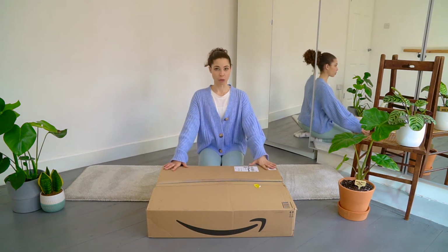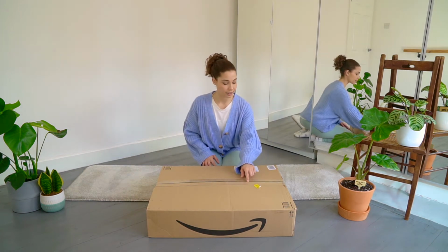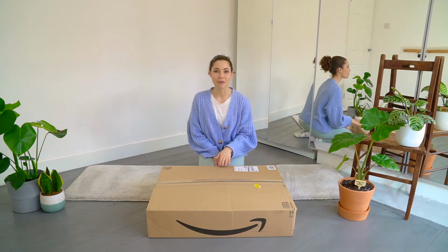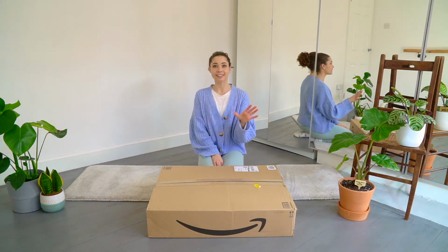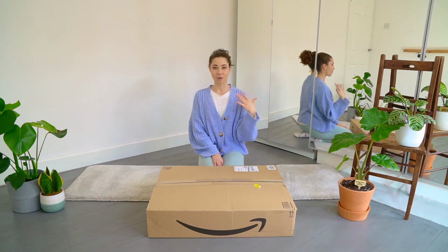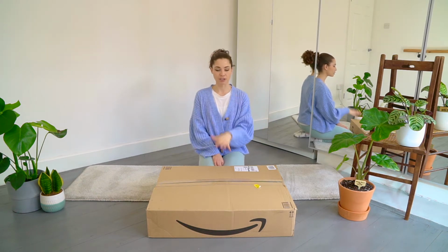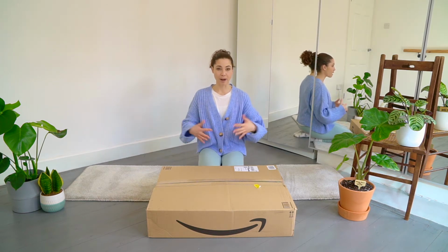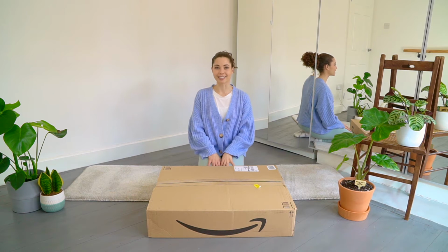So I haven't actually opened this yet at all. As you can see, the tape's still on it. It literally came last night, so I haven't even looked at it. So far with my videos, I've just been using natural light, so that's what I've got going on right now. I've just got the window there. It is quite a sunny day, so there's quite a lot of nice light coming in, but I wanted something just to make it a little bit easier so I can film at all times. So from now on, hopefully my video game will step it up a little bit.